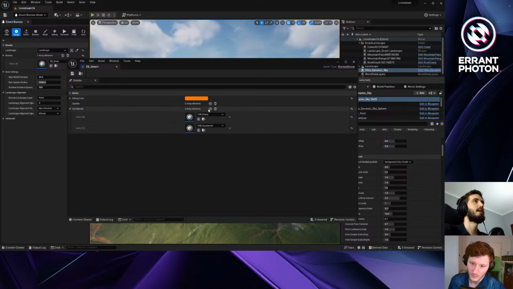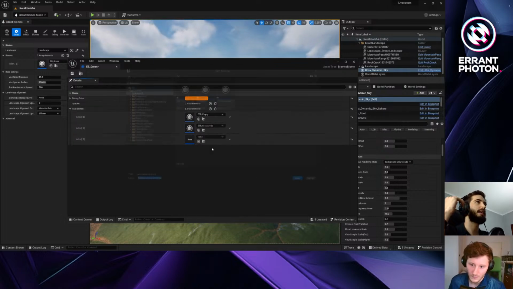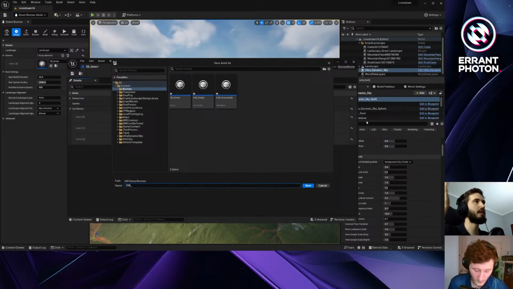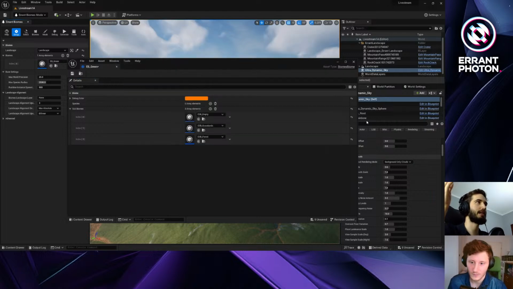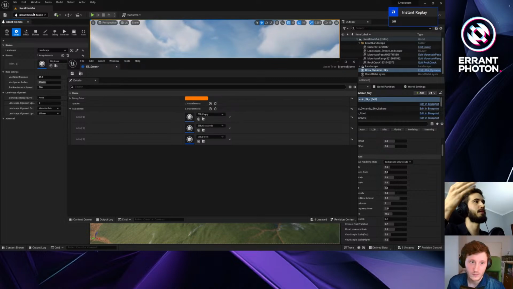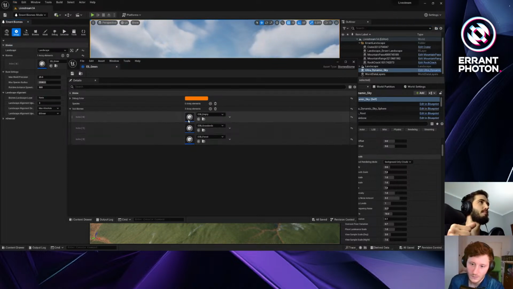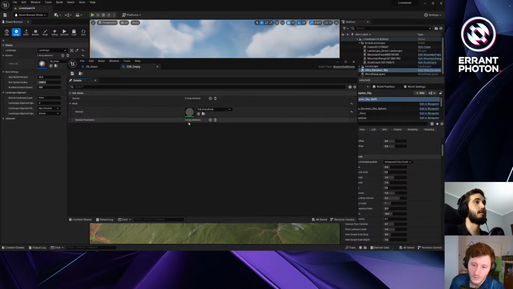And species will be groups of objects like trees, grass, and things like this. So in the species, you finally have the assets that will be spawned, and you can spawn anything you want. Those could be meshes, other blueprints, and in blueprints you can place whatever you want. It could be decals, it could be audio sounds.